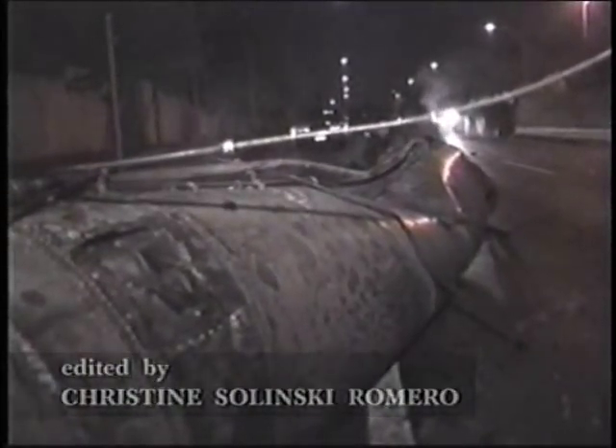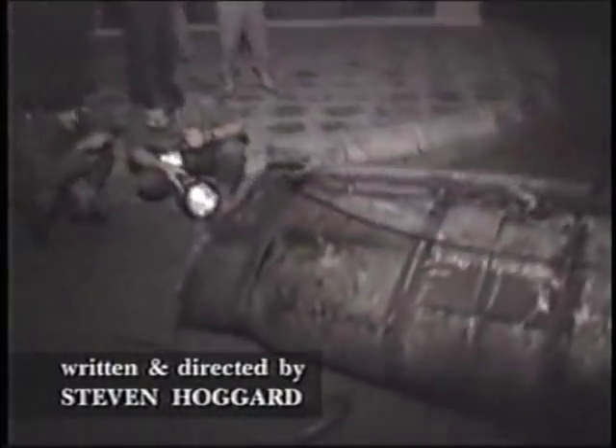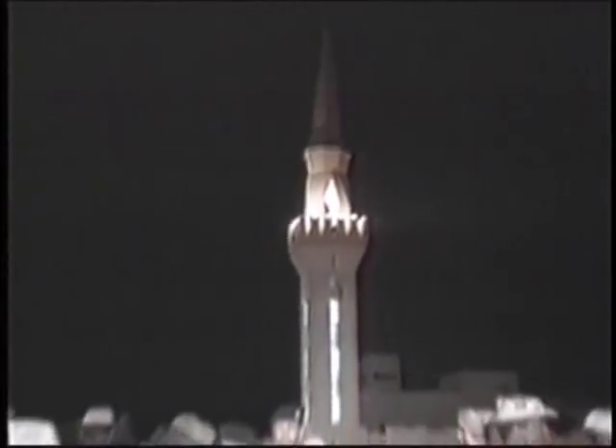The prospect of poison gas being used against a nation born of the Holocaust is too much to bear. But if the Israelis enter the conflict, the Arab states united against Iraq will pull out of the war, and the U.S.-led coalition will fall apart. The entire Scud crisis drove politicians and planners crazy. The missile is not a great or accurate missile — kind of like a V-2 from World War II. But the potential terror capability of this weapon demanded we go get them.